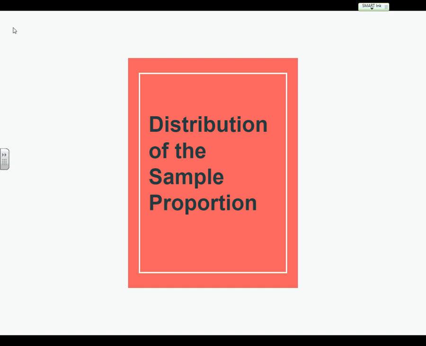All right, so I want to do distribution of the sample proportion. Changing a word. That's not the sample mean, it's the sample proportion this time. So instead of taking an average of things, I guess we did average of pennies on the last video, we're going to be just doing a proportion, maybe the proportion of pennies that were minted after 1982. So we're looking at a few more decimals in this video.